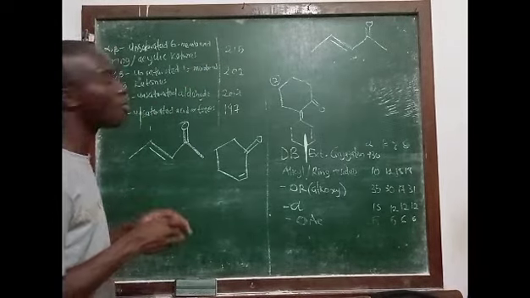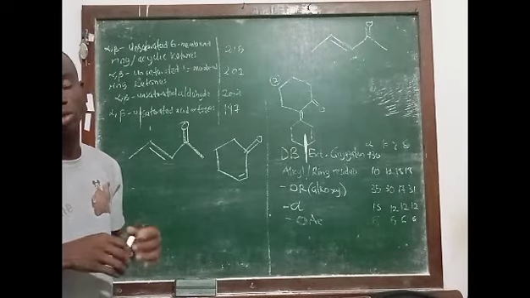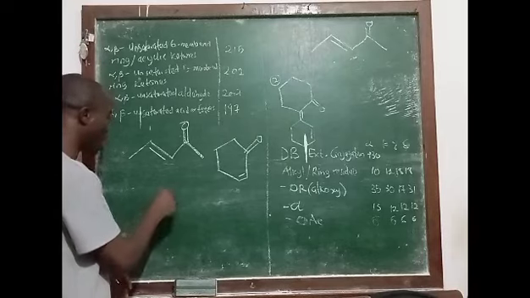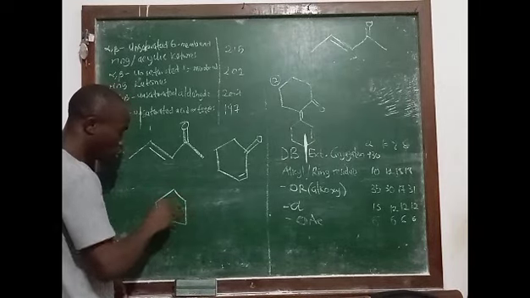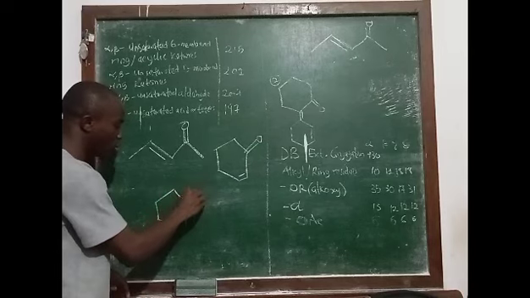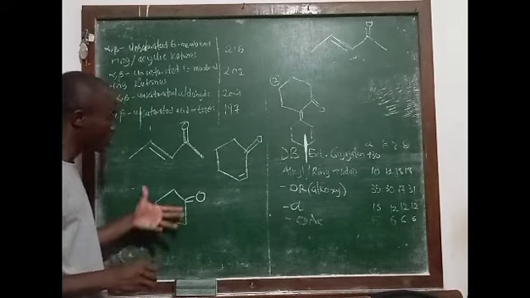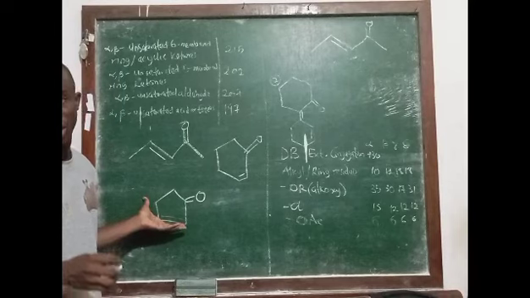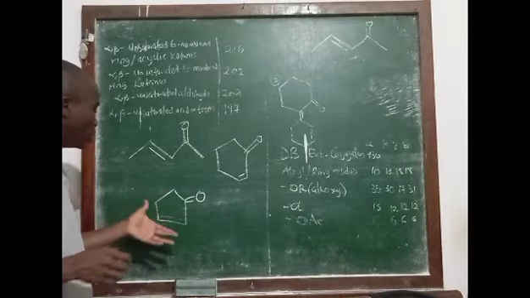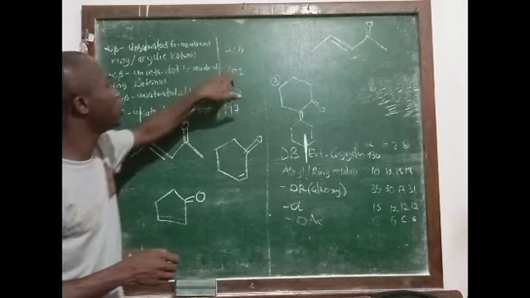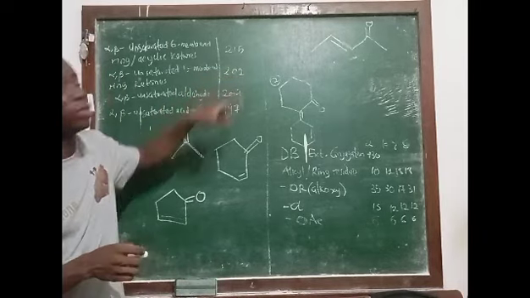Another one that you can also have as chromophore in a given conjugated carbonyl compound is a 5-membered ring ketone, a conjugated ketone. So in this case, you are having this and you are having this. So this is a 5-membered ring ketone, and the basic lambda value for this 5-membered ring ketone is 202 nanometer.